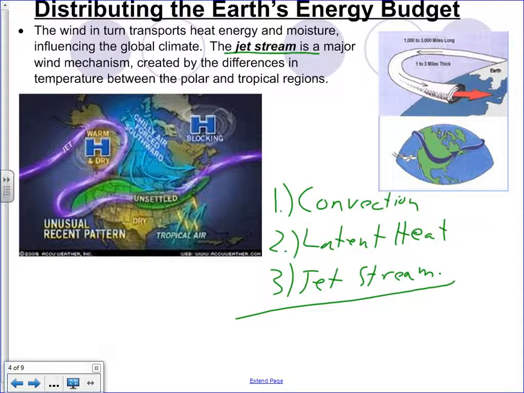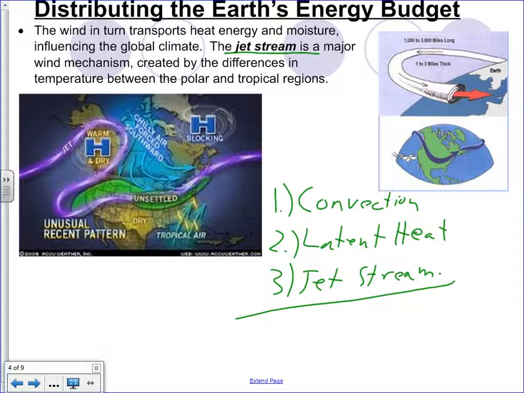Airplanes use it. That's why it's called the jet stream. If you're flying from west to east as a pilot, you try to get in the jet stream because it acts as a big tailwind. You'll probably arrive ahead of time. You'll use a lot less fuel, which doesn't really benefit you or I as a passenger. We already paid the price of our ticket, but they like it because they use less fuel. So yes, you can capture it that way.